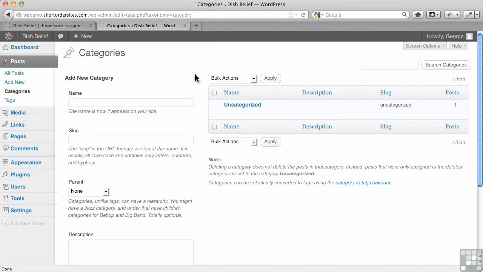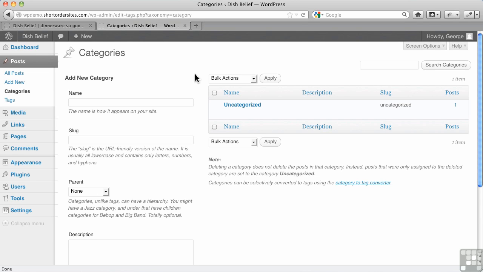Now let's think about this ahead of time. And this kind of planning is very important. Let's say, for example, I want to have a blog on my website. So I've got a store as one element, but I want to have a blog as well. Well, you're going to want to use posts for your blog and not just for your store. So how do we separate all of that?